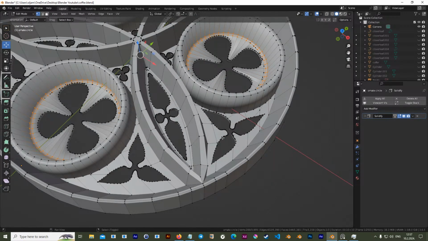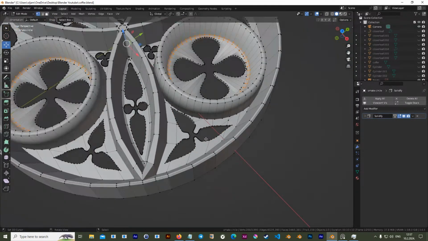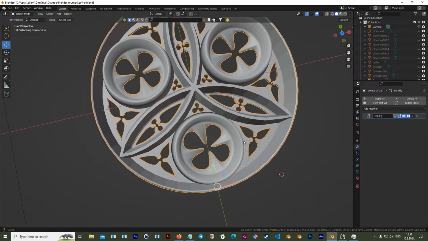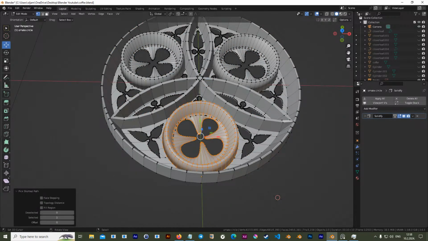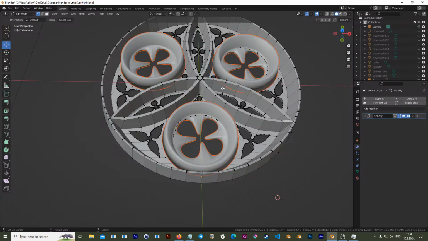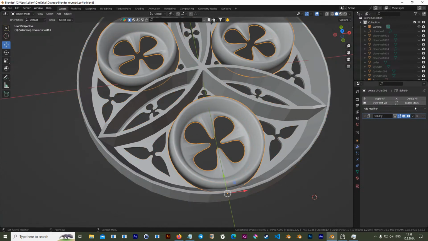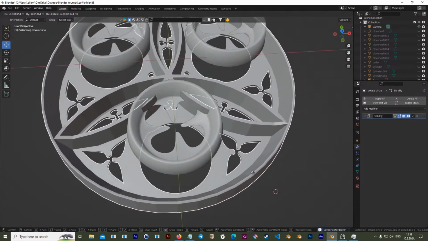But you are a beginner and you are already learning about these things, and some things you can just accept. We would get better results if we separate these circles. We joined, P, separate selection, there it is. They still have solidify. I will save it. Okay, now it's saved.